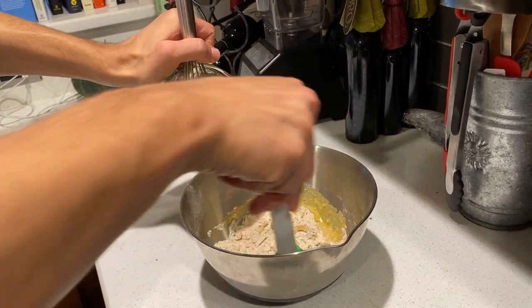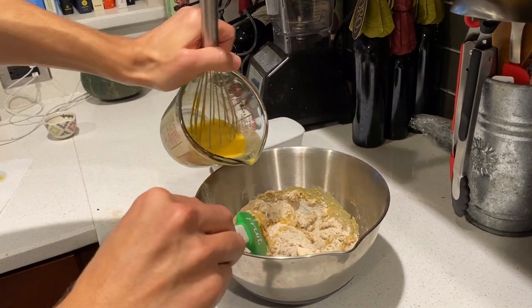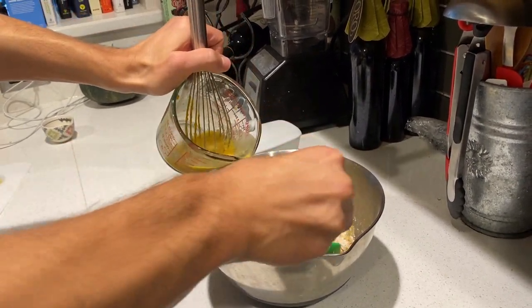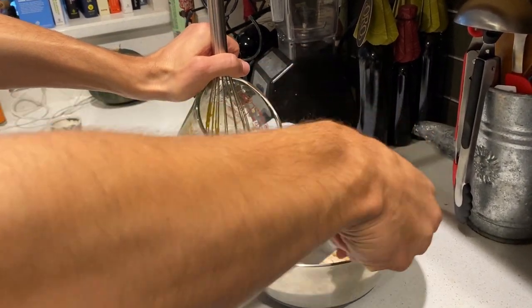Don't fold too much. That's what my wife says, otherwise it's gonna get overworked. Slow and steady wins the race.